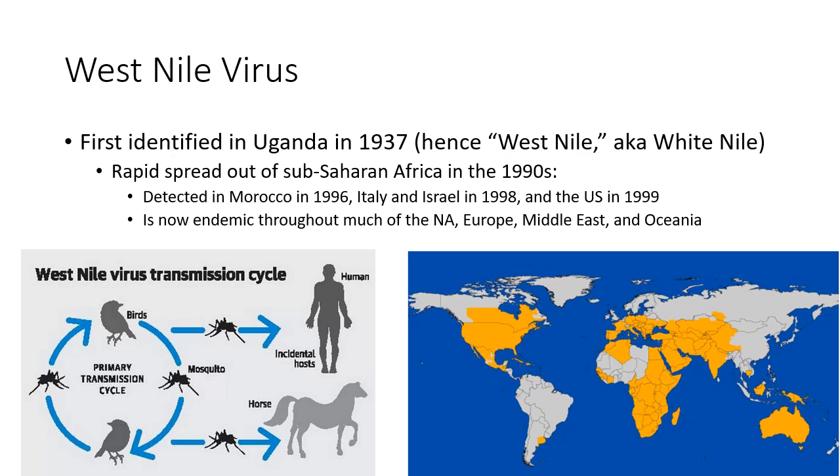Now, what do I mean by a dead-end host? A dead-end host means that once a human is infected with West Nile virus, if another mosquito bites that human and sucks their blood, it will not get the West Nile virus, and the human will not be able to transmit the virus to another person. So from birds, you can go from bird to mosquito back to bird. Once it gets to humans, you can't go from human to any other organism. Okay, so it's a dead-end host.